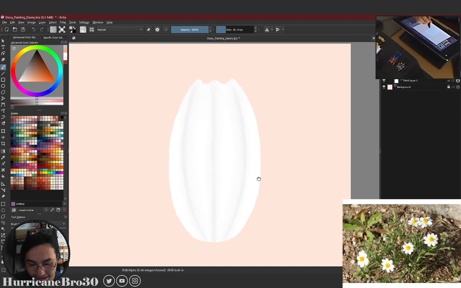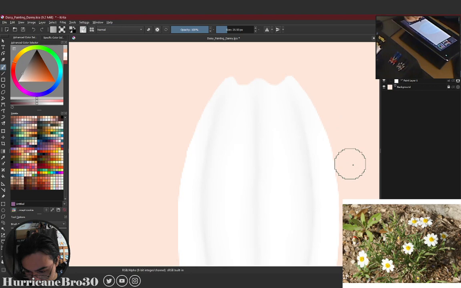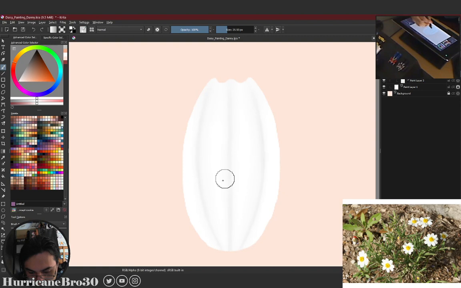All right, so I'll just move that a little bit away. Do one more. And since we have grays in there now, I believe that if we go over it with white, I'm using the blur tool, that's it. Like, why isn't it showing up? If we go over it with white, we might have a chance to save these edges right here.